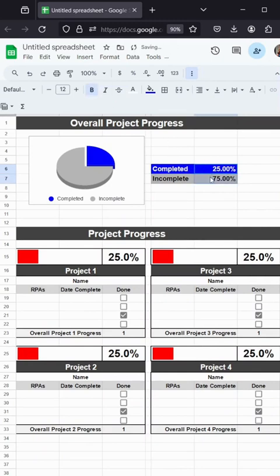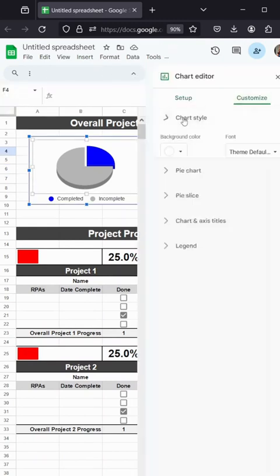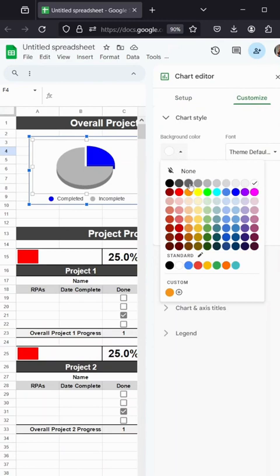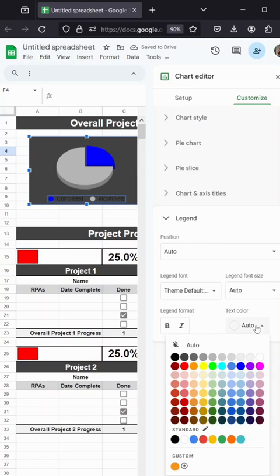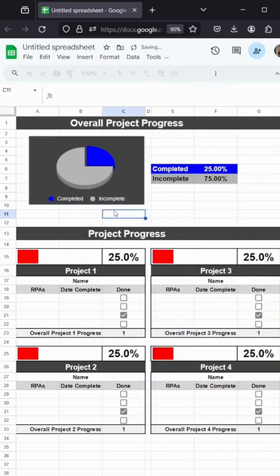And then one other thing, let's change the background on the chart. So I'm going to click back into that after we format these percentages, and let's do the dark gray. We've got kind of a dark gray theme going, so let's just do that. It really makes that chart stand out. And then we need to change the text color of black to white, make it easier to read. All right, it's looking pretty good.